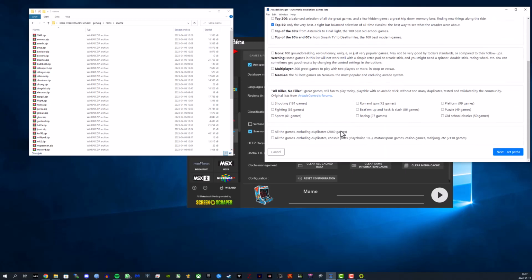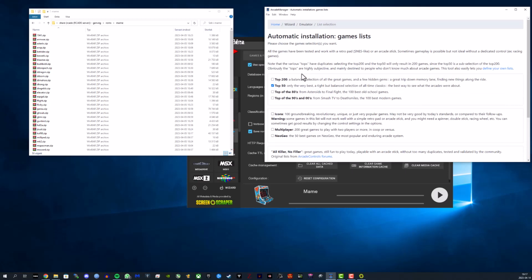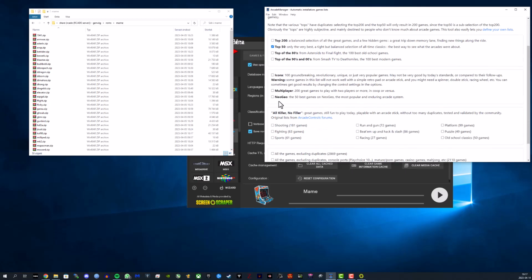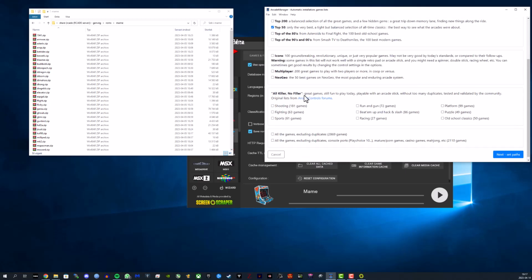as we see here, the MAME 2003 plus ROM set contains 2,869 games, but a lot of them are rubbish. So what Arcade Manager does is let you filter, like if you only want Neo Geo games, the top 50 games, the top 200, or all killer no filler, which is what I use.